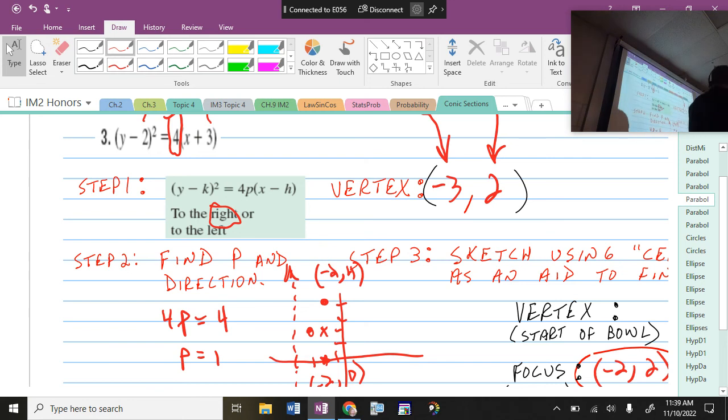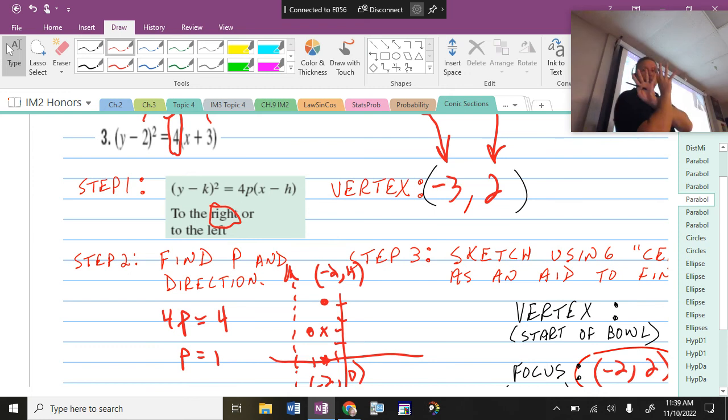Input, say it. So if you check that real quick, oh, I know I have the right vertex. If you put 2 comma negative 3 and tried to put 2 in for x, you get 2 plus 3. Nope. This is zeros of each one, and x goes first. Now let's actually check this point. Negative 2. Careful, it's over here. Negative 2 plus 3 is 1. 1 times 4 is 4. Hold. And then 4 for y. Nice. 4 minus 2 is 2. 2 squared is 4. 4 equals 4. That's what input output means.